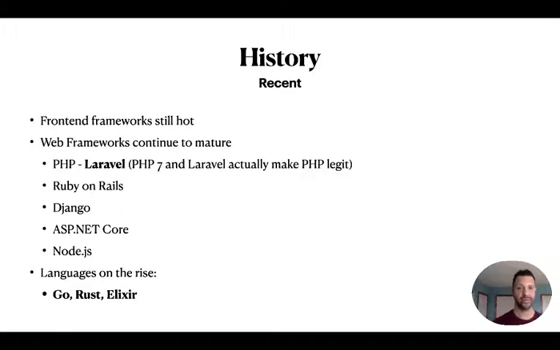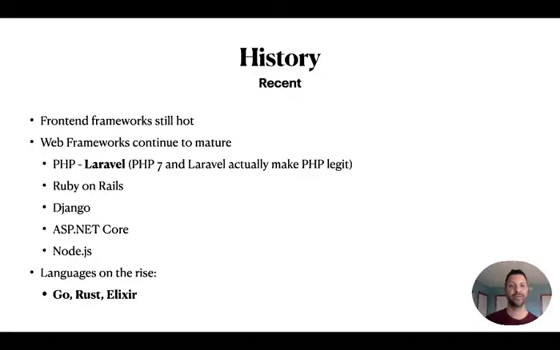So recent history, the last 5 years, front-end frameworks are still hot. Web frameworks continue to mature. So in PHP land, Laravel is the web framework we'll be using in this course. And finally, PHP version 7 and Laravel actually make PHP a legit language and framework to use for web development.